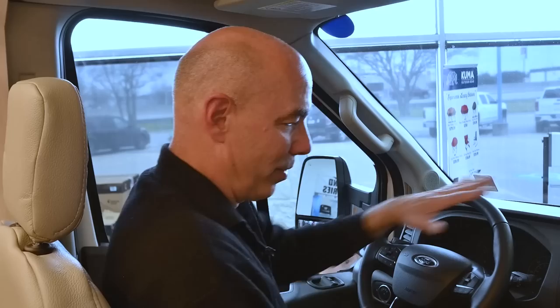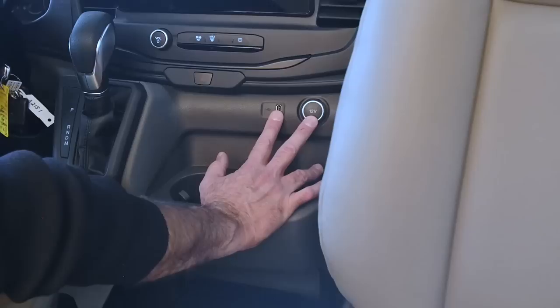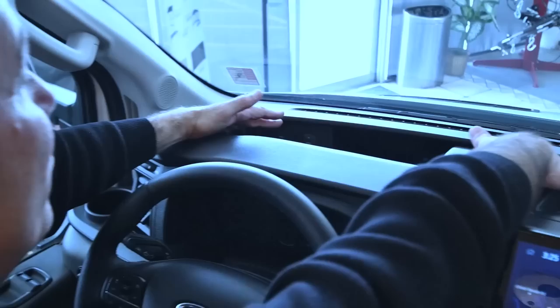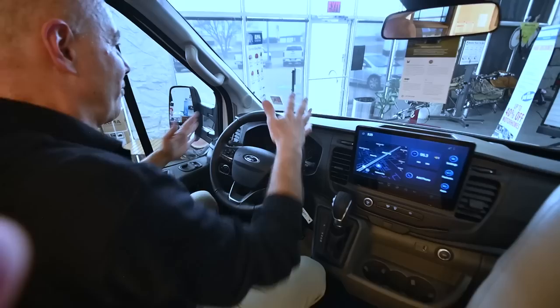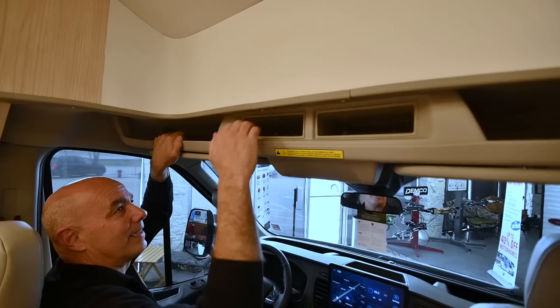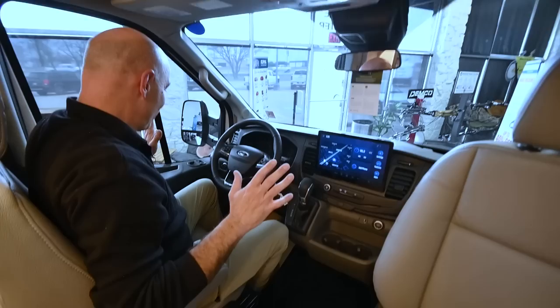The entertainment system has GPS, Apple CarPlay, Android Auto, and Sirius XM radio — really nice display up here. There are 12-volt USB charging locations, cup holders in the side and up here, and more storage up top including a 12-volt charging location up there as well. Really fantastic amount of storage going down the road — I've got a great cubby for maps up here, and a place to track your gas mileage. Can't have too much storage.